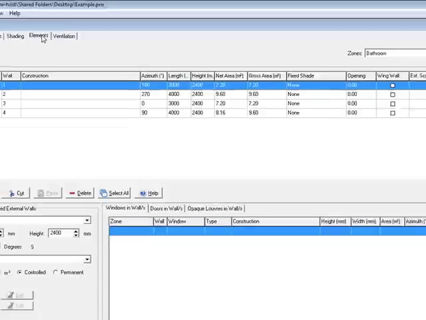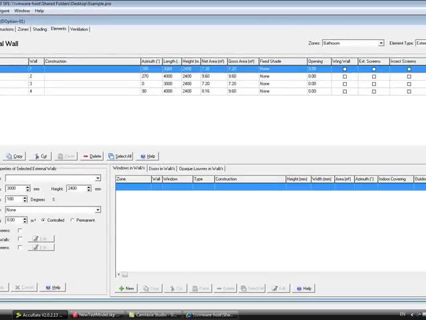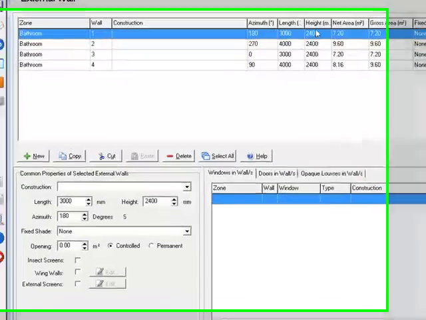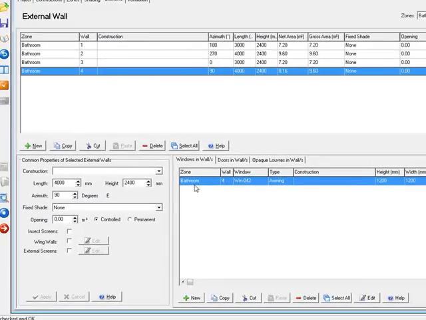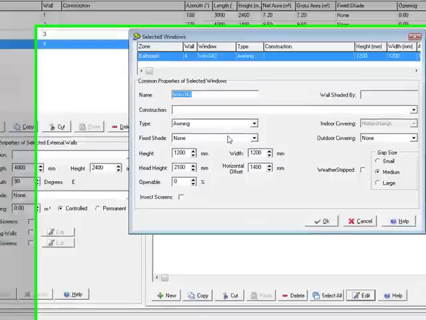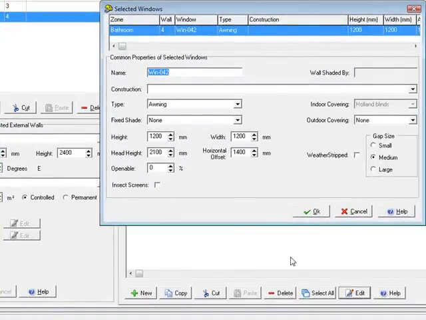If I click on the Elements tab, for the bathroom zone, you can see the external walls are all present with their orientations, lengths, heights, and if there's any windows in the wall, they've been captured as well, including the height, the width, and the horizontal offset.